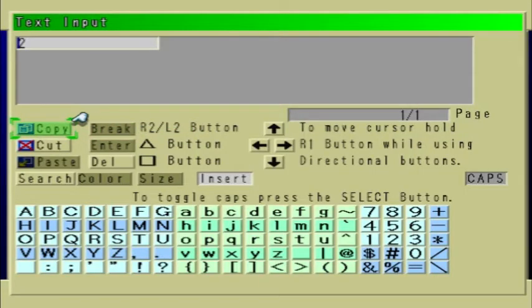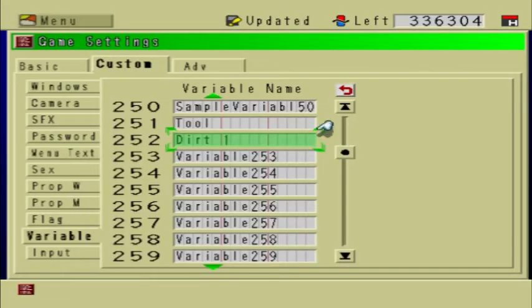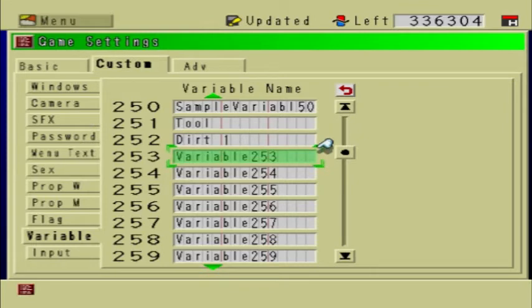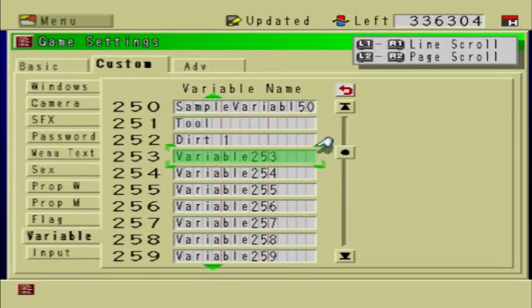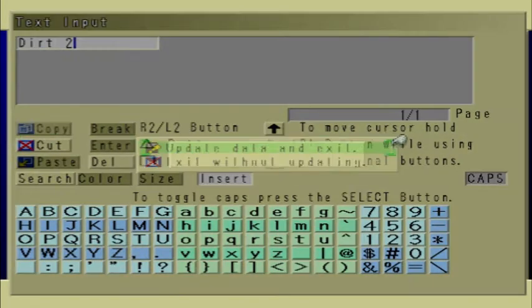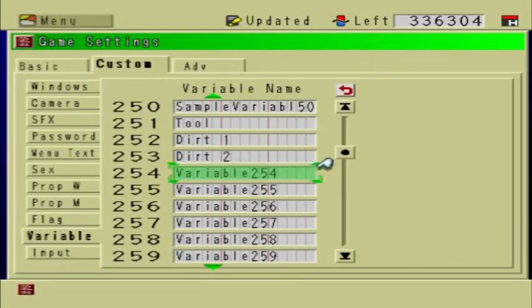Let's create a variable called dirt1. This variable is going to determine what type of plant is being planted on the plot. So you might have a turnip on dirt 1, you might have a mushroom on dirt 2, and so forth. You're going to create a dirt variable for every single plot as well. In this tutorial, I'm just going to have 2 plots, so 2 dirt variables.